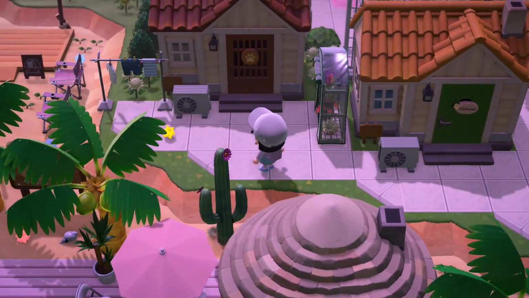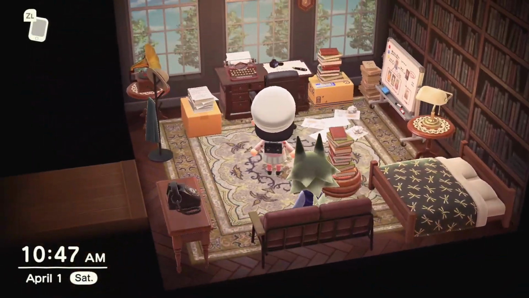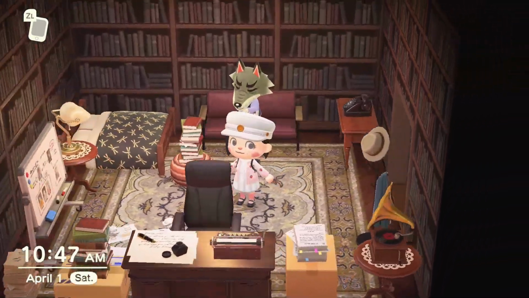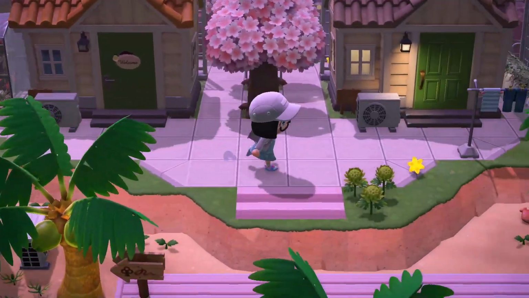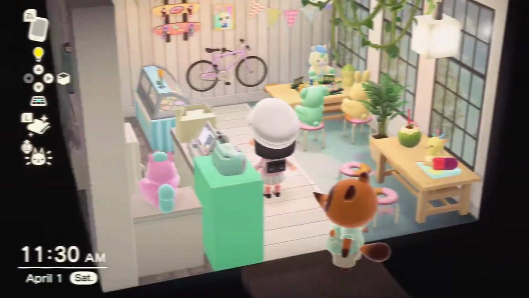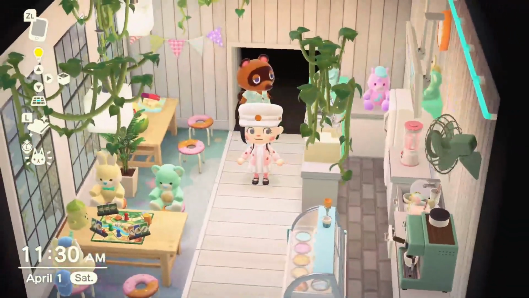Next to Henry is Dobie, and again, he's not home right now, so here's a clip of what it looks like inside. Down on the beach is Sasha's house. Again, I'll show you what the inside looks like. It's supposed to be something like a smoothie shop.